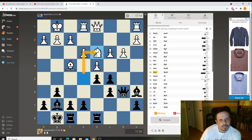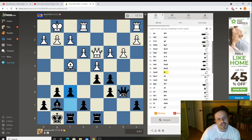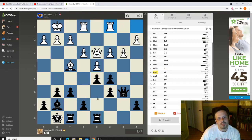Alright, the knight left. He's double attacking this. And if the knight gets here, that will be rather annoying. So, although we have a very nice bishop over here, which is not opposed by anything, we decide to take that knight. It took back, we played f6 to play e5. I play rook c1. See, rook c1 makes sense if we were to take and he were to take back. That's a good rook. But of course, we don't have to take back.